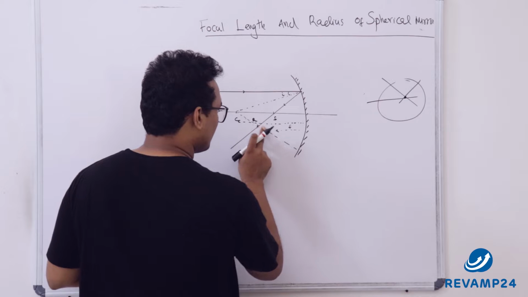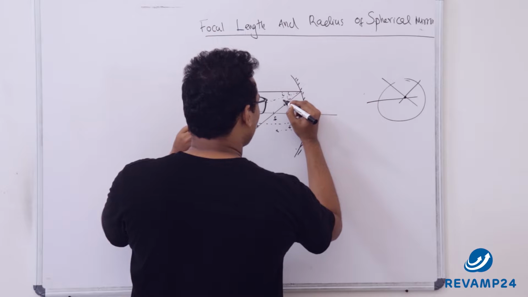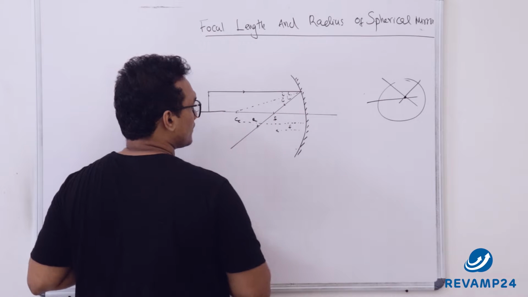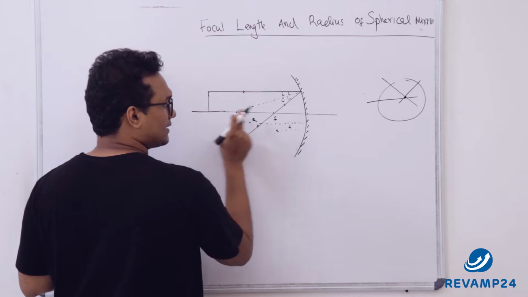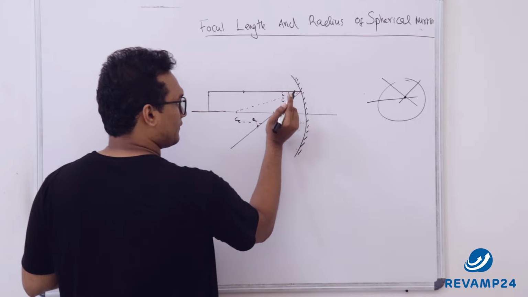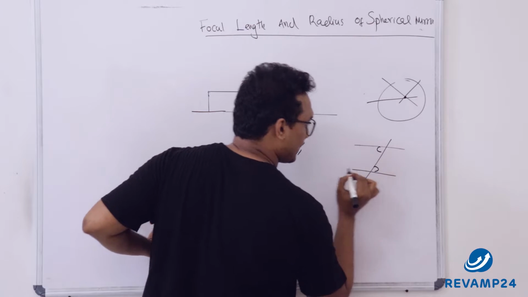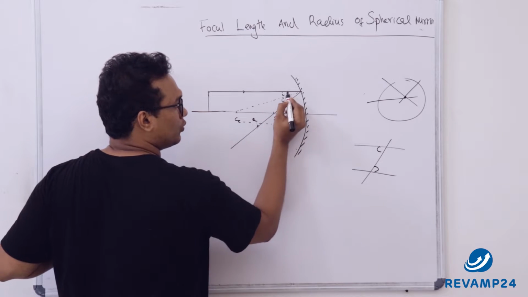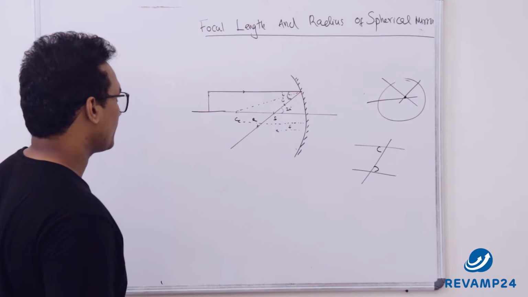So this is the angle of incidence, we don't know this. Angle of incidence would be equal to angle of reflection as well, so both should be the same angle I. So if this is I and I, the whole thing would be 2I. We know that in this case the principal axis is parallel to the incident ray. So if these two are parallel lines and these two are alternate angles, alternate angles should be equal. So if this angle is I plus I, 2I, the total is 2I, this should also be 2I.